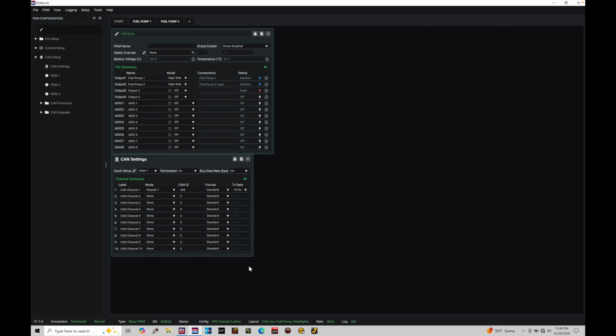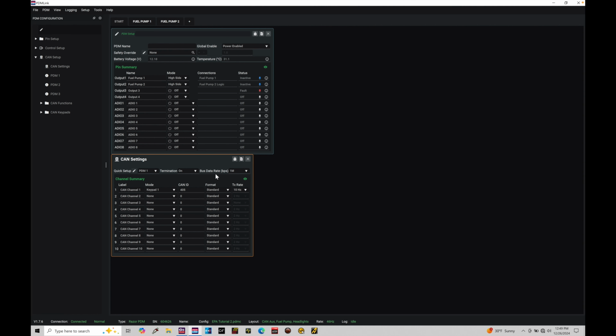Now, the first thing we want to do is go through some of our quick setup, just to make sure we have some things configured correctly. If you have one PDM module, make sure you're on your PDM 1 option here. We have 4 that we can choose from. The terminating resistor is on. This is the last CAN device in my CAN network. It starts at the Link G5 on CAN 2 output, then it goes and ties into the Link CAN keypad, then it goes into my PDM here. Because it's the last device in the CAN network, we always want to have a terminating resistor to tell the network that that's where it ends. There's nothing further in the CAN stream. So we want to have our terminating resistor on.